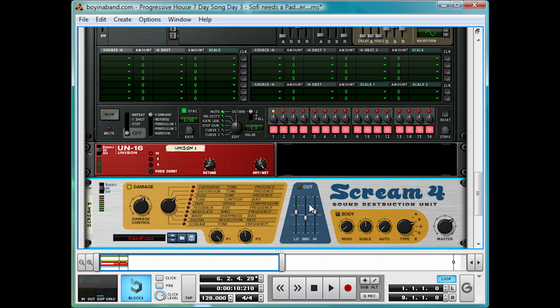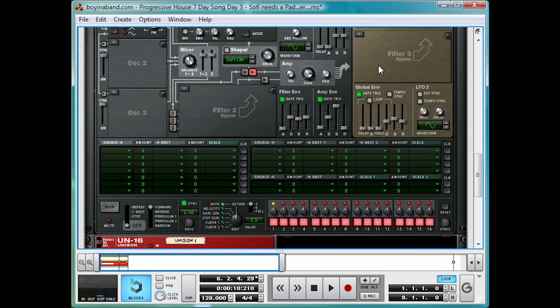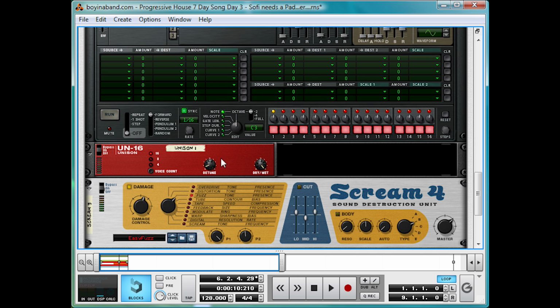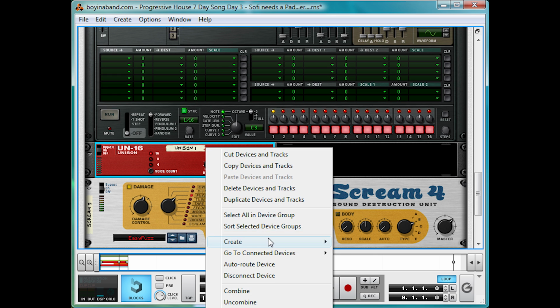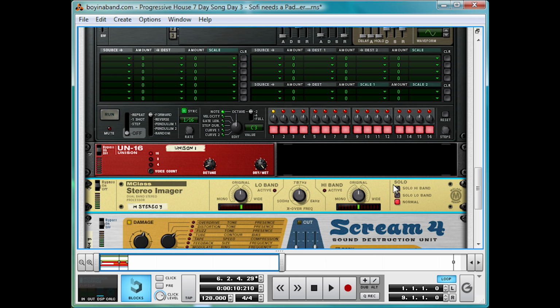So, to tidy up the distortion a bit, we're going to filter out the low end, either with a state variable filter in Thor, or what I'll go with, the stereo imager's convenient alternate function. In fact, I tend to end up using the stereo imager more for this than actually for stereo imaging.